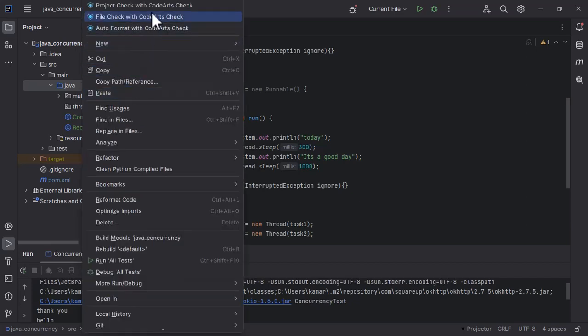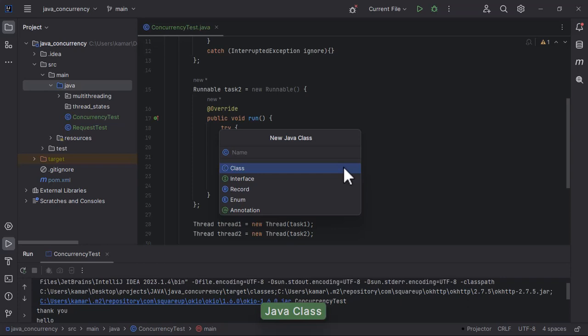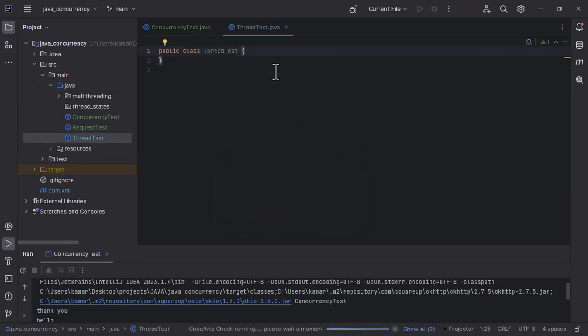Let's say we have another class here. We call it, let's say, ThreadTest. So we can have this class.